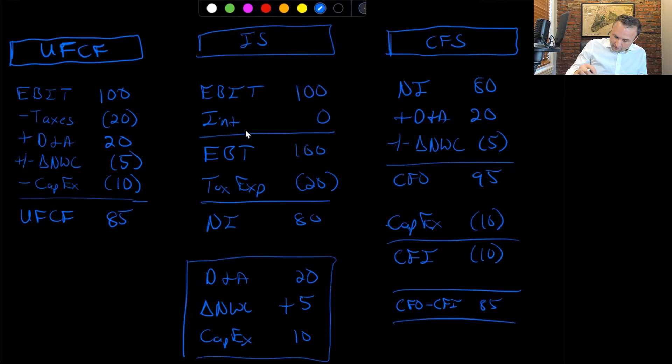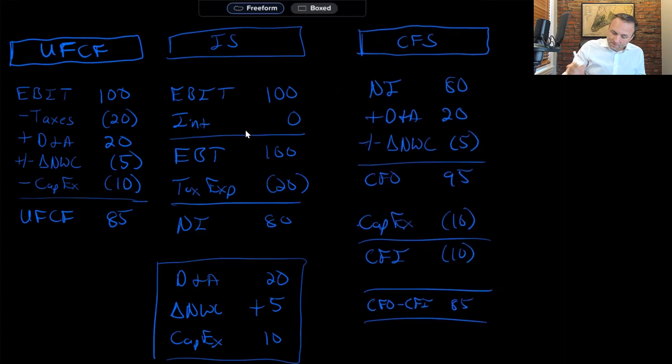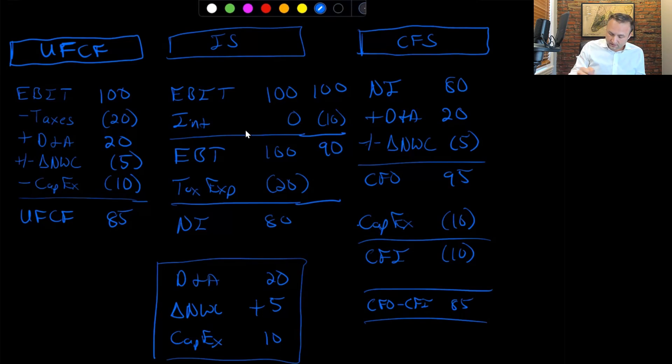Then our CapEx is incorporated via CFI. So it's just two different ways of doing the same thing is the first thing to capture here. Beyond that, the other thing to capture here is that with our cash flow driven approach, we're starting with net income. If we move everything over here for a second, so I'm going to create a little space for us just to allow us to add some more data. So if we add a second scenario where we incorporate interest expense, I'm going to add in $10 of interest expense. What we're going to end up with here is now 90 of earnings before taxes.